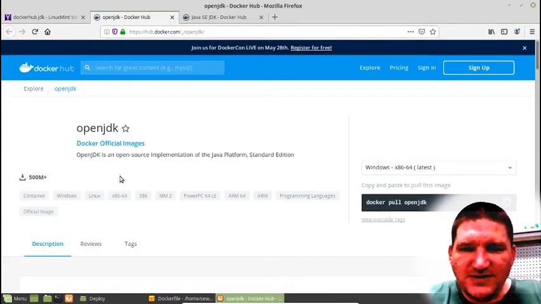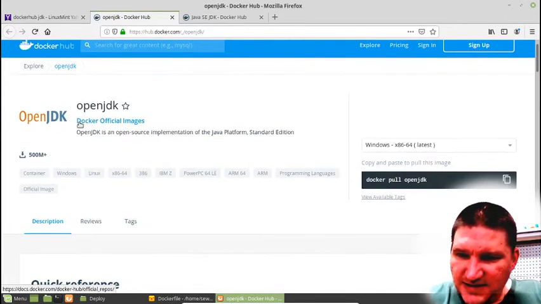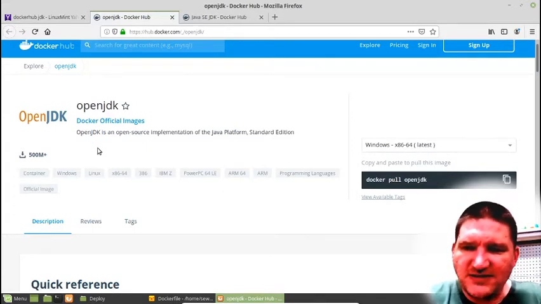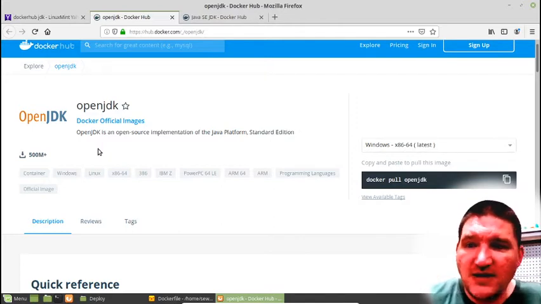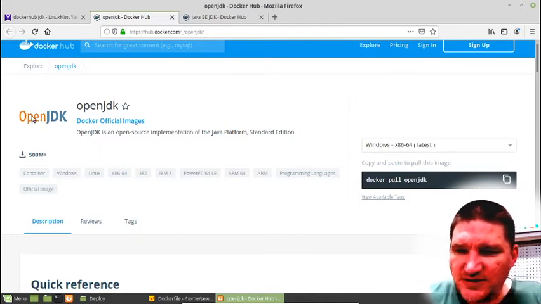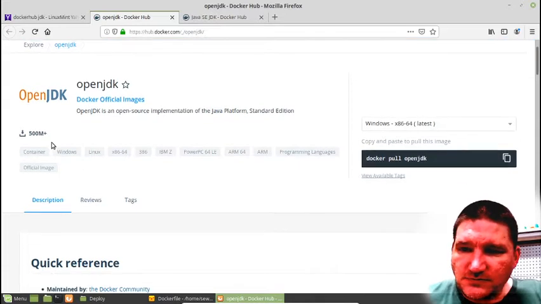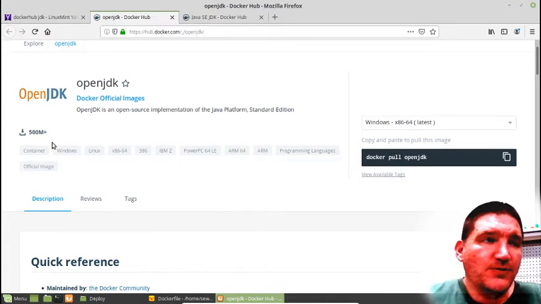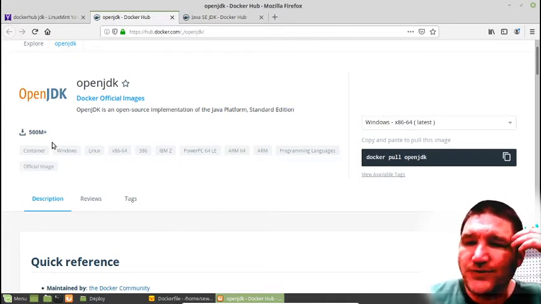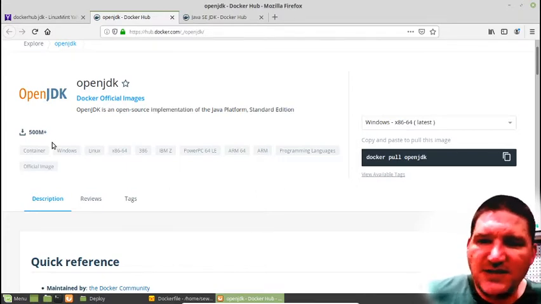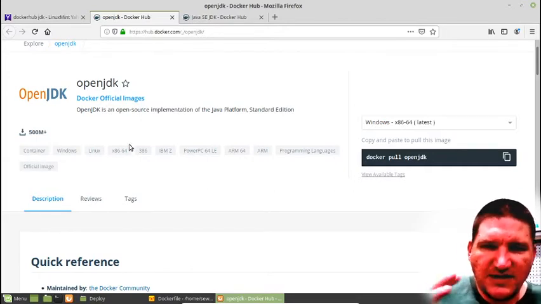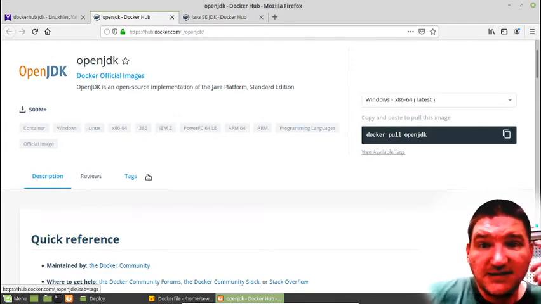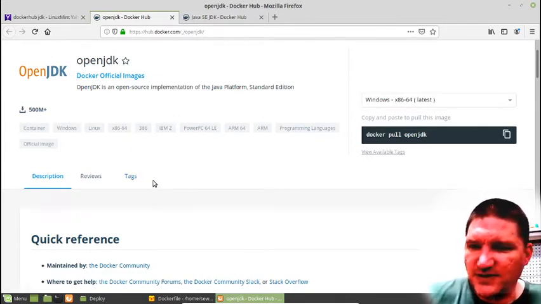Okay, so this is an official Docker image. It's nice to build things off the official ones, so you don't have to do too much. Anyways, they work. If it says official Docker image, you're good. Anyways, if you want one to run a little website, you can get a PHP one or Nginx one or whatever you want. Hit me up if you are wanting to do some kind of project and want help figuring out how to piece together the right pieces. I'm learning with Docker just like you guys are.